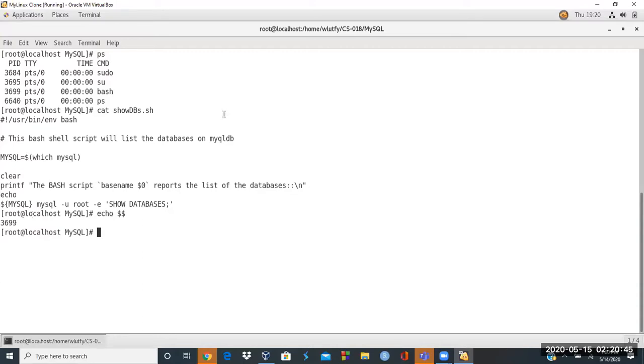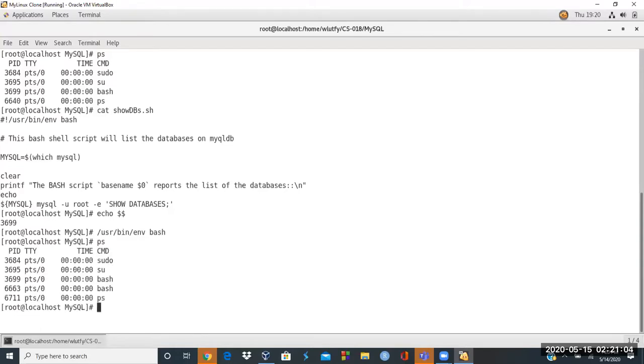As soon as I do /usr/bin/env bash, it just opens another subshell for me. Notice that at this time I did not see anything happen, but actually it opened a subshell for me. So if I do another ps command here, you see that it just opened this bash for me.